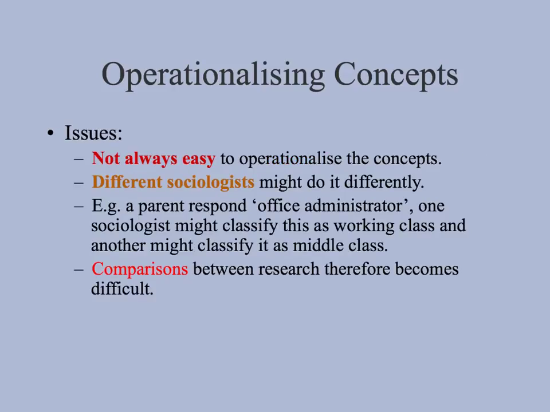Again, it's not always easy to operationalize the concept. Different sociologists might do it very differently. So if one parent responds, oh, I'm an office administrator, one sociologist might say, oh, this is definitely a working class occupation, might not require educational qualifications, whereas another person might say, hang on, it's working in an office environment, that must be a middle class occupation. So again, if you do compare your research with another sociologist's research, you need to be clear about how they operationalize things like social class and other key concepts like poverty.